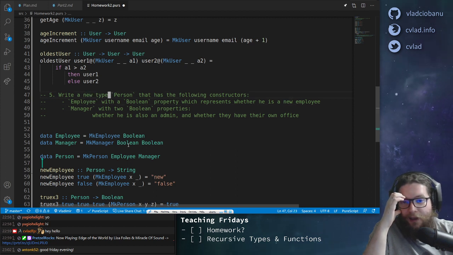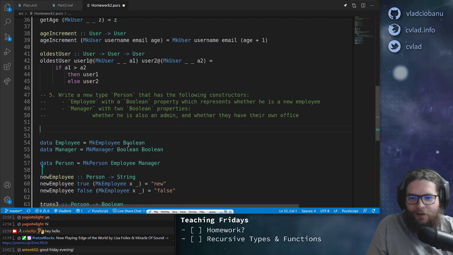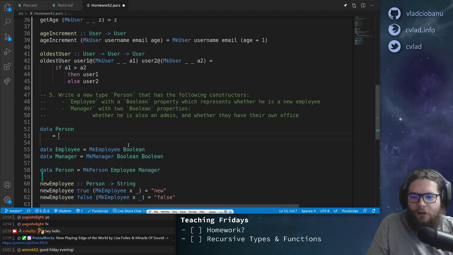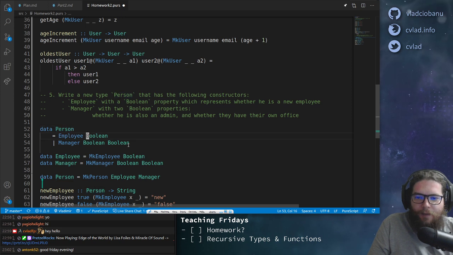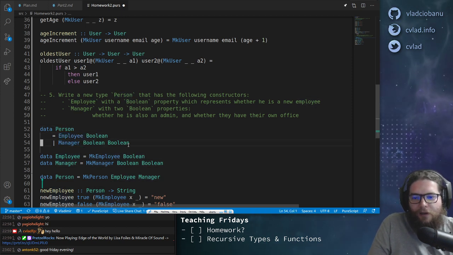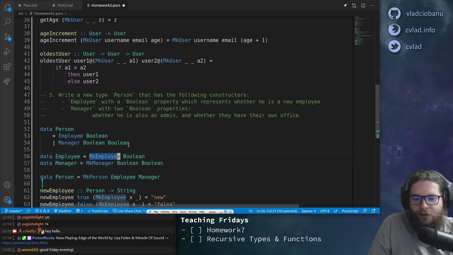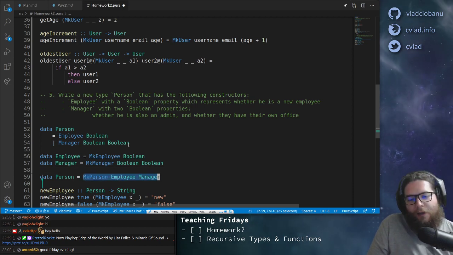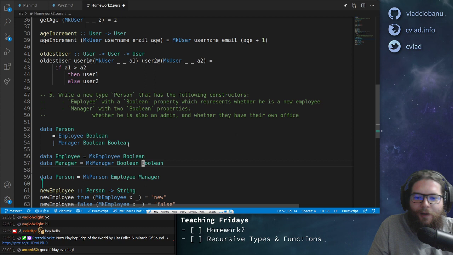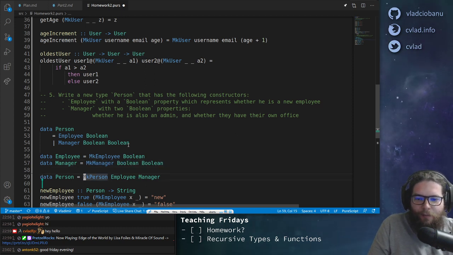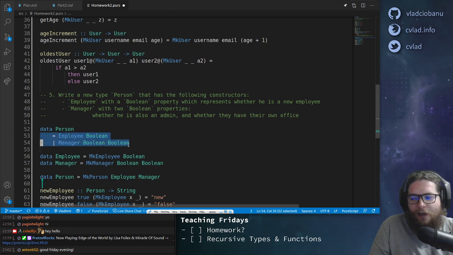So the idea is, when I say a new type person that has two constructors, I mean something else. Let me show you what I mean. I mean something like data Person, like we did last time: Employee Boolean, and then Manager. Person is a type, and these are constructors. Whereas here you created an employee type with a make employee constructor, a manager type with a make manager constructor, and then the person as being both an employee and a manager, because this is a product, not a sum type. You made the person be both an employee and a manager instead of being an option. Here it is either that or the other thing.